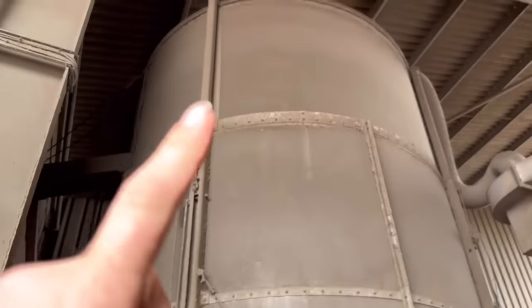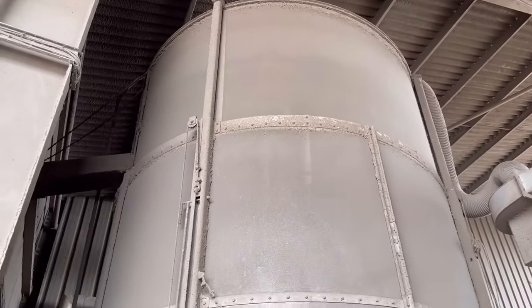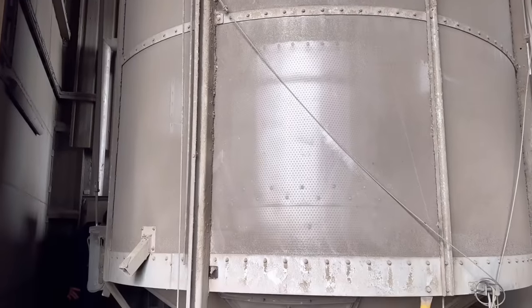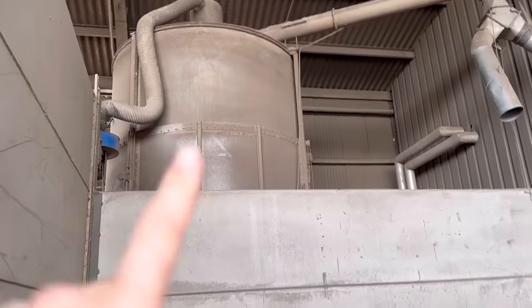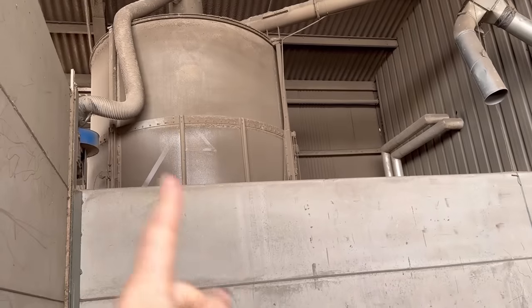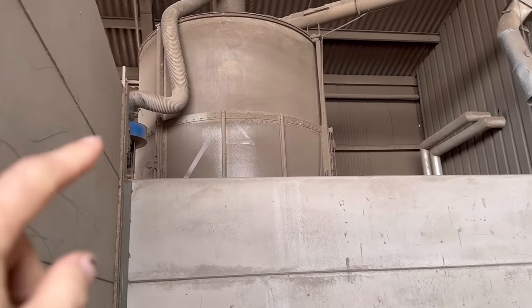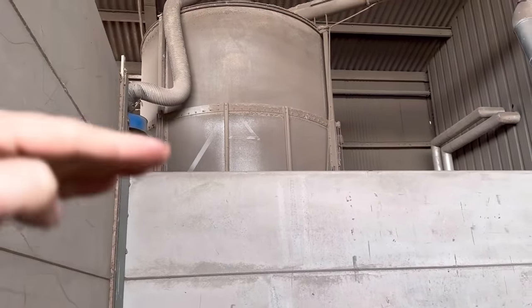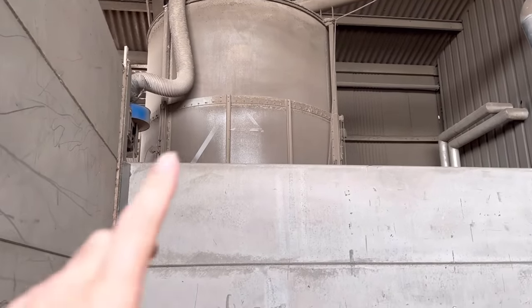We're messing with the dryer now and we think the top bearing's gone. Got the cherry picker and had a quick look - the bearing under that hood has gone. But we decided the bearing at the bottom where it drives is fine, so the auger doesn't need the top bearing because once it gets full of grain the auger will run on the grain - quite normal for an auger to only have a bearing at the drive end. We're going to fill it up so we have something to stand on to change the bearing and also dry the rest of the barley. Happy now.